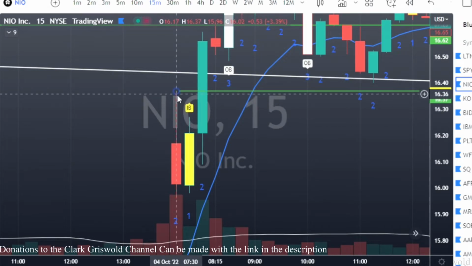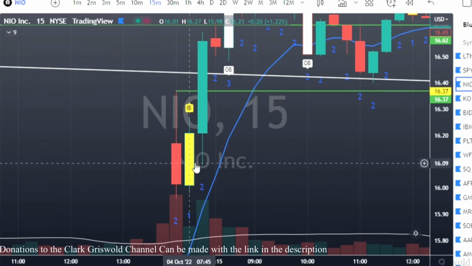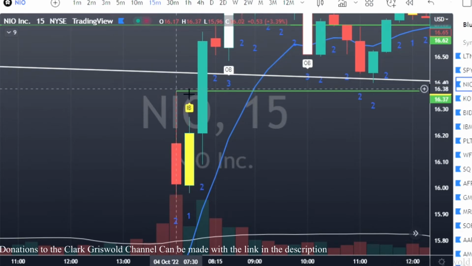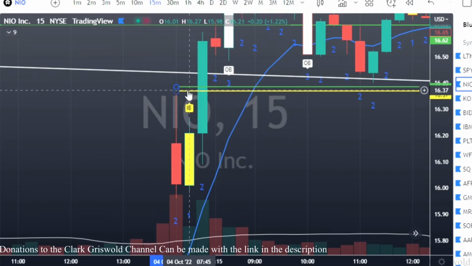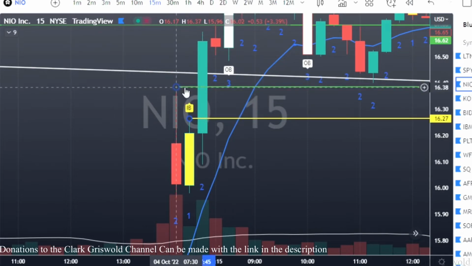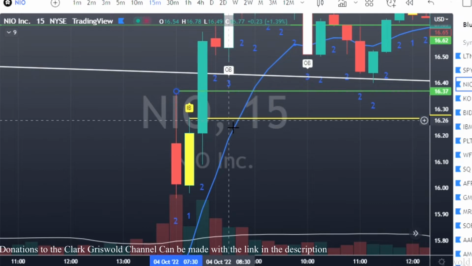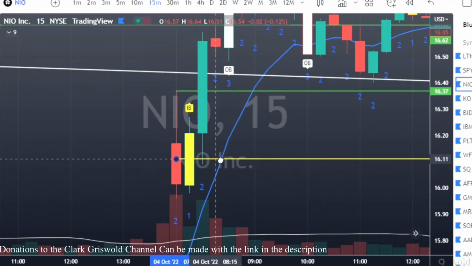So this bar opens up here, it closes down here, and then we move on to the next bar, and we get this inside bar. So there's no clear direction. We don't have a 2 up, we don't have a 2 down. We're stuck with this inside bar. So how do we play that inside bar? Now you're either taking the break of the top of that inside bar or the bottom of that inside bar. That becomes our new trigger.